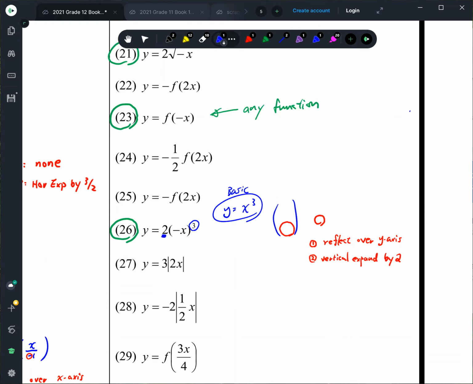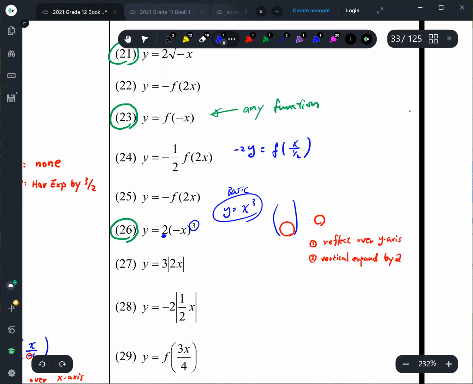Okay, I finished doing it. Do you want me to tell you? Yeah, you can tell me what's your number 24. Negative 2y is equal to f of x over half. Okay, it's not completely done, it's 90% done because you cannot have a -2 beside the y. So what do you need to do as well? Put it on the bottom. How do we do that? Y over negative 1/2 equals f of x over half.